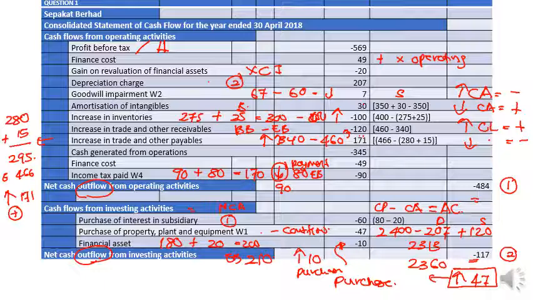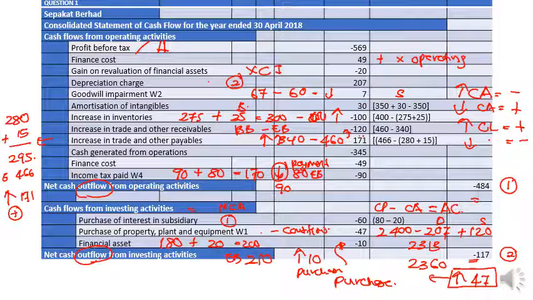And then we're going to calculate the income tax paid. For income tax paid, you need to look at the tax payables that we have here. The tax payable that we have here is 90, and then we're going to add 80 here. The 80 here is the current year tax, and then you're going to have 170. Now the ending balance of tax payable here is only 80. So there is a reduction by 90.